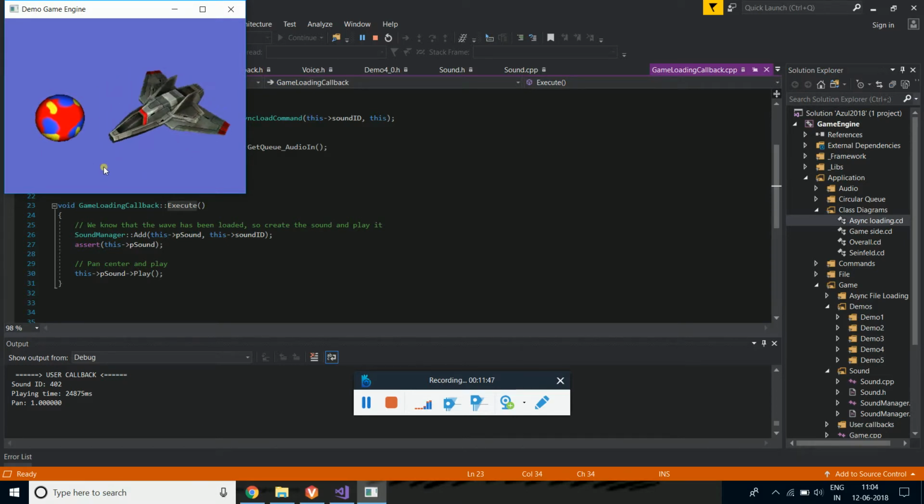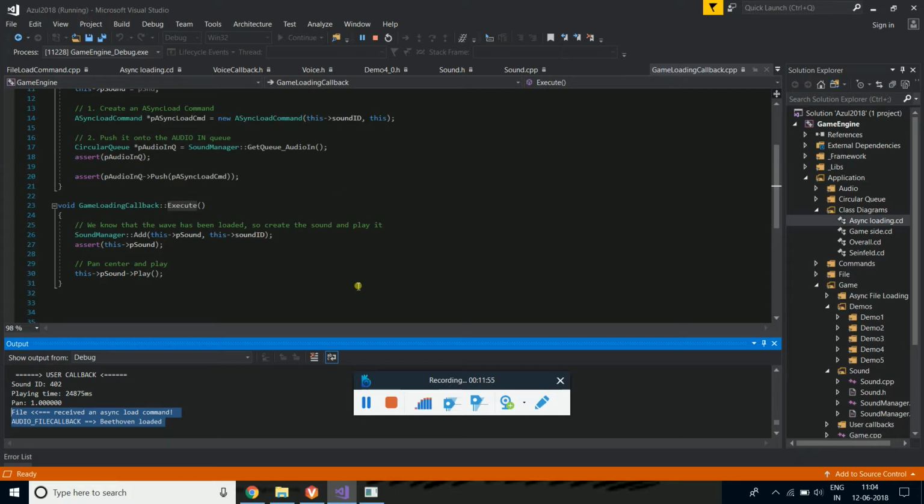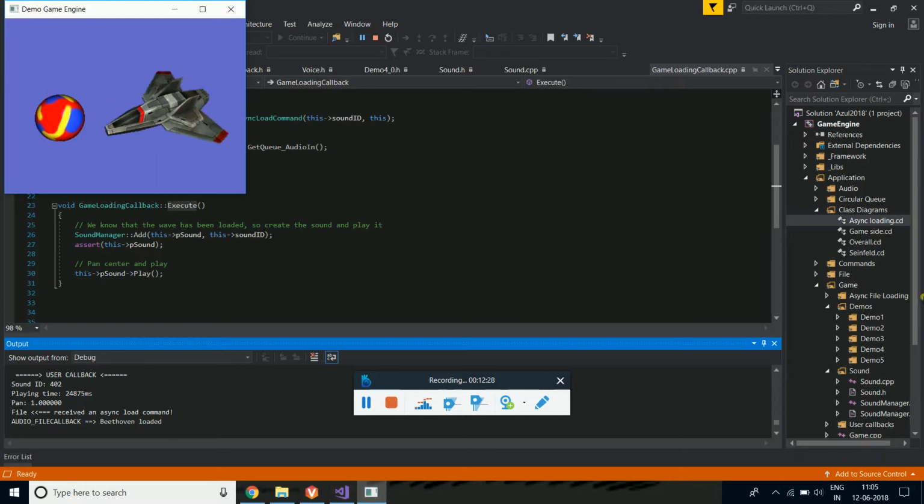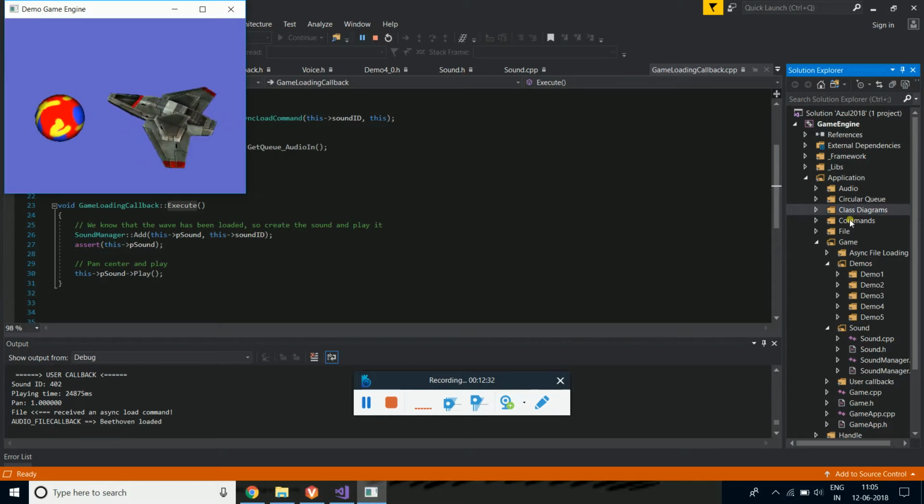This is async loading. All right, that was Beethoven, that was async loading.